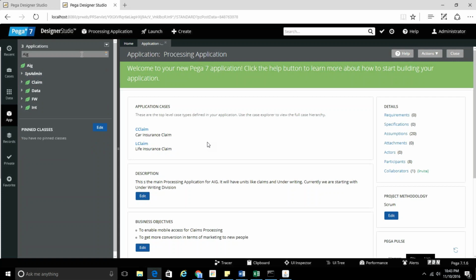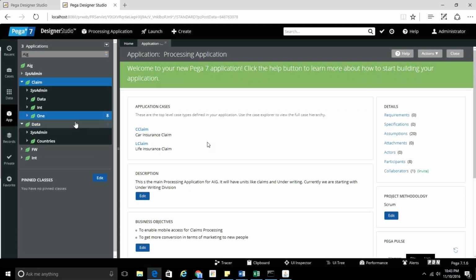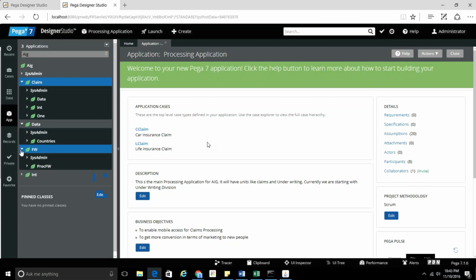Alright, so you can see here AIG, claim, data, framework, and all these things. Claim is your division. Within that you see 1, which is your unit. And you see now the data layer at the org level also. You can see that data, and then you have countries, the one that we created. Then you have the integration layer at the organization level as well.